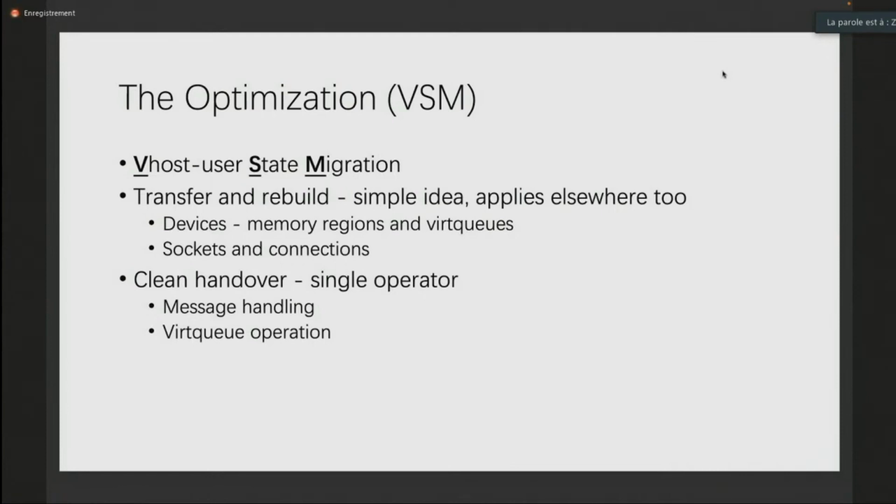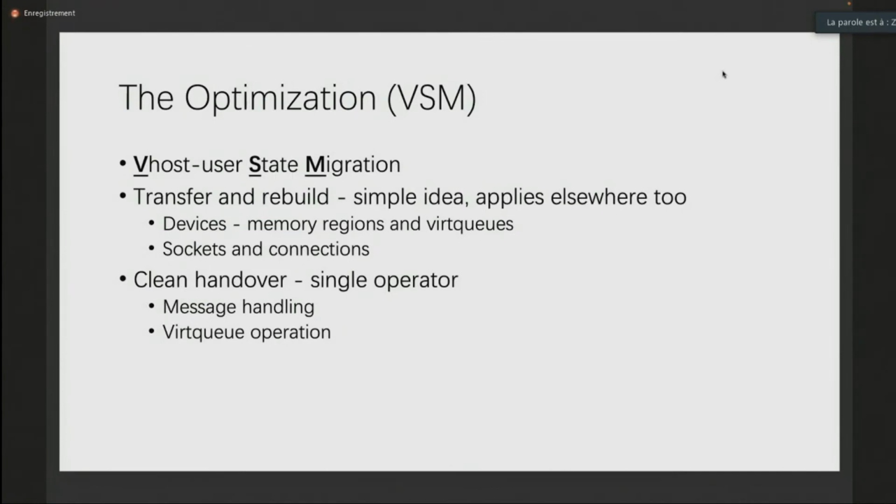This is a very simple idea, and it applies to vHost, but in a lot of other different scenarios, we can see that it's also been leveraged.